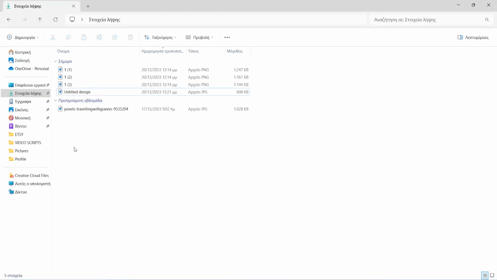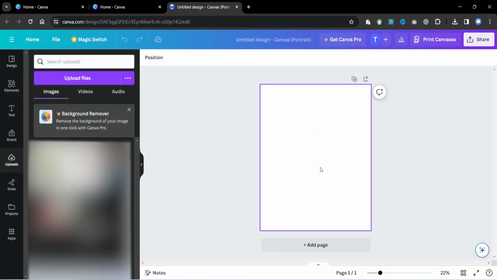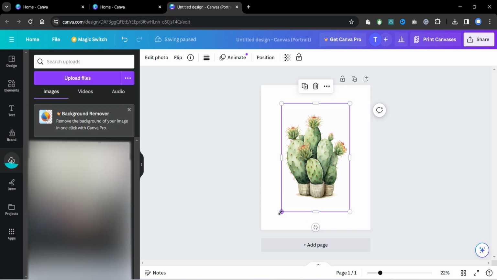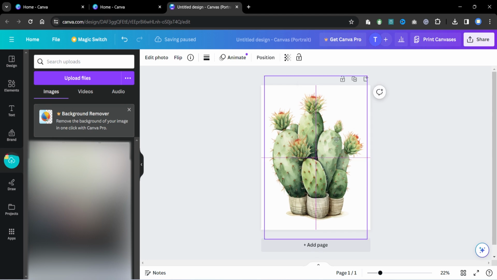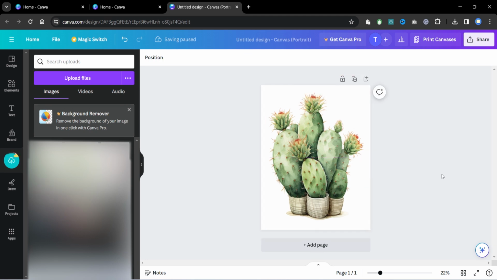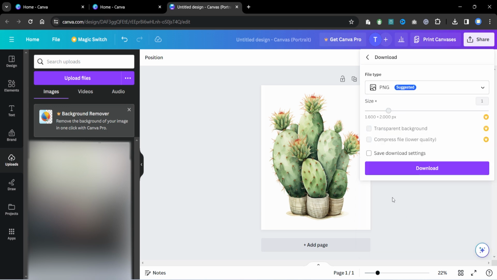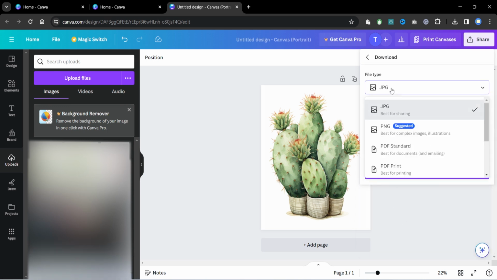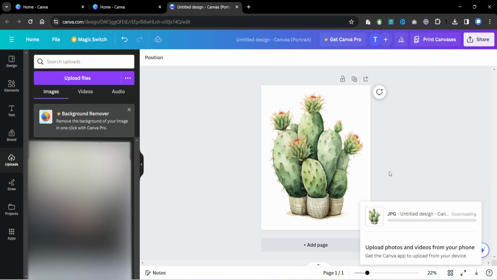Nice. And now we're gonna just drag and drop the design we did earlier. Make it bigger. And that's it. We're gonna type share again, then download, then choose JPEG or PDF, depending on what you want. We're gonna choose download.